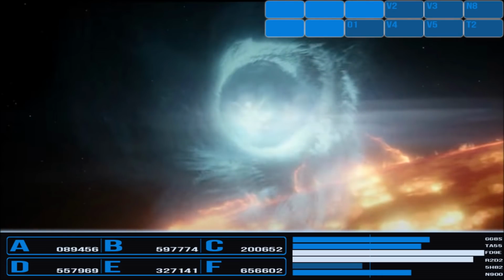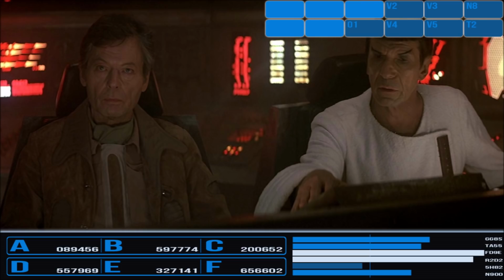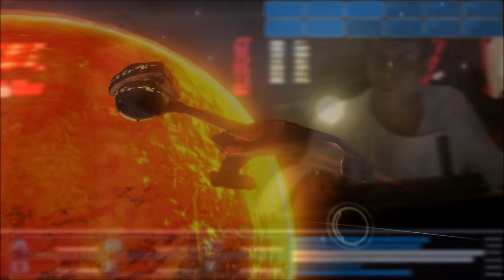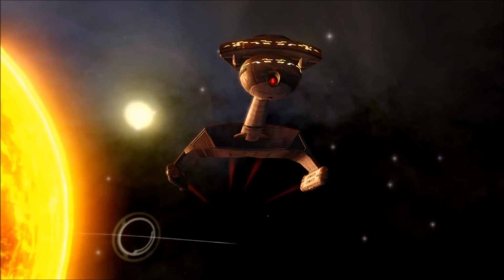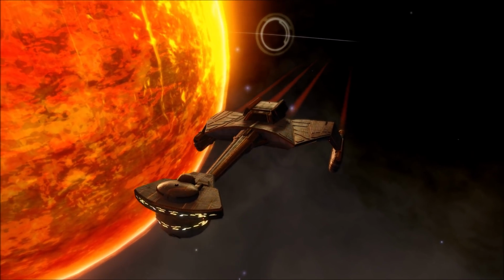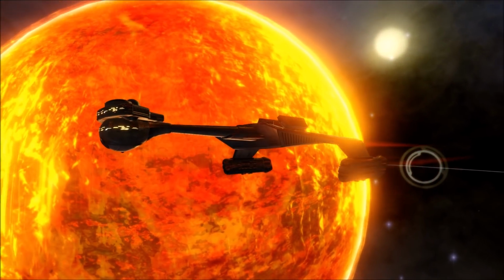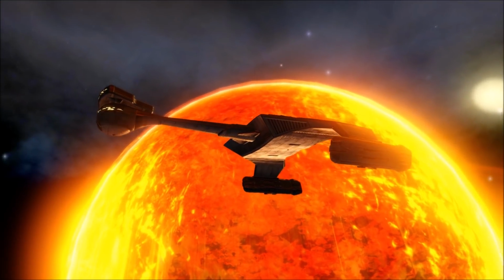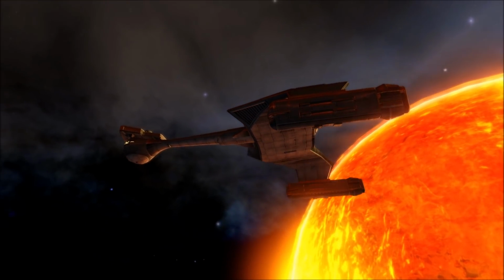This method can be used to travel both forwards and backwards in time, but there are all sorts of subspace equations and variables that have to be taken into account when trying this, and it's not always guaranteed to work. If the maths is off, then you can end up way off target at best, or flying apart or into a star at worst. It's a messy and unsubtle way to jump through time, with a rather large margin for error, but for a while it was the most practical way Starfleet knew of, sanctioning several research missions in the 23rd century using this method.